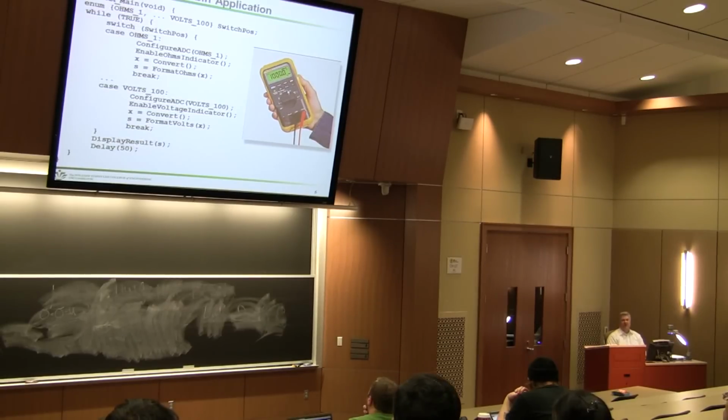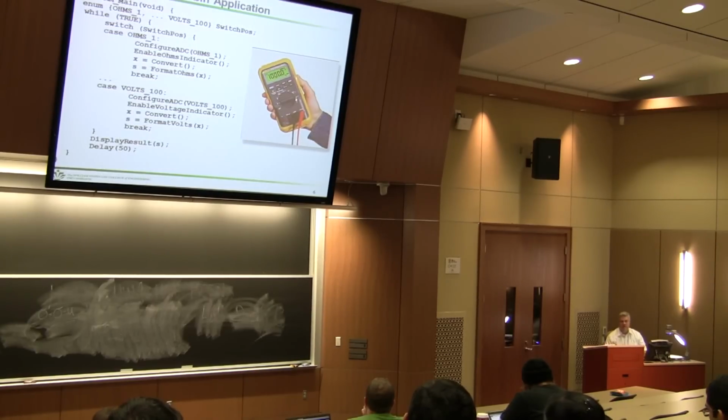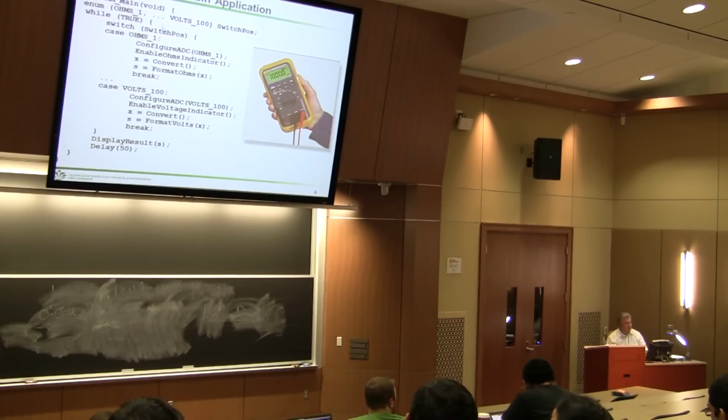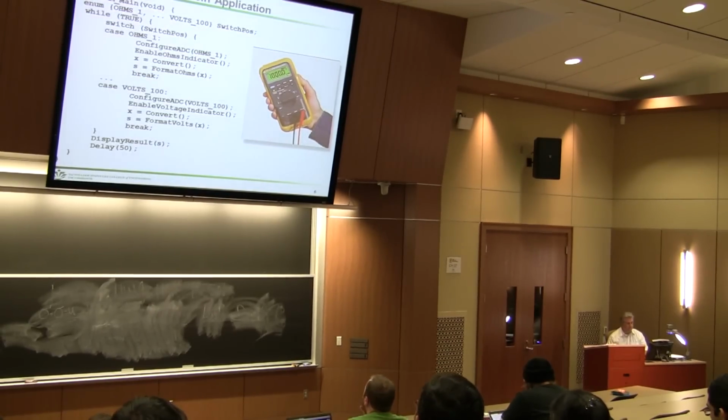So in this case, the switch really looks like it's only going to do one thing at a time, but that's not a problem, is it? Because we're basing our super loop, or our round robin application, on a setting right here of this switch. And this switch can only be set on one thing at a time. So if you have it on this setting, over here, which might be ohms, and then you switch it over here to voltage, well, it's going to finish up the ohms one, and then it will go back and check for the next one, which will be voltage. So that's not a big problem in that case. And on top of that, then we display everything, and then we delay 50 milliseconds.